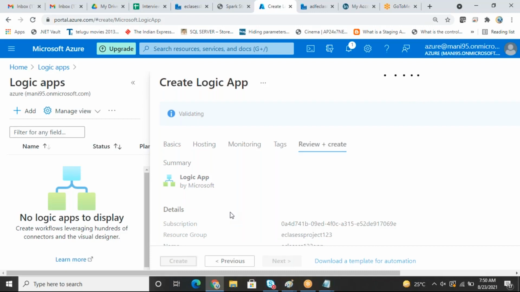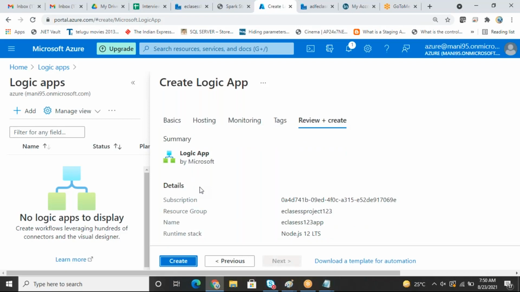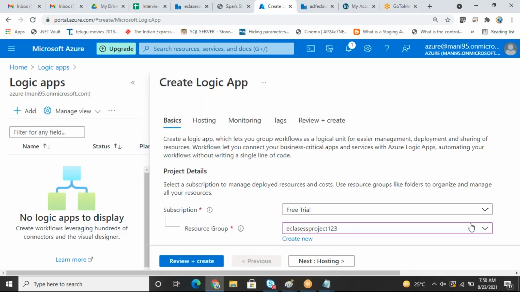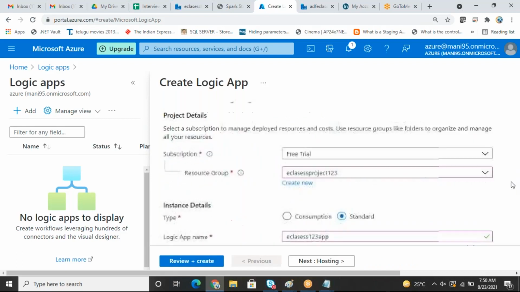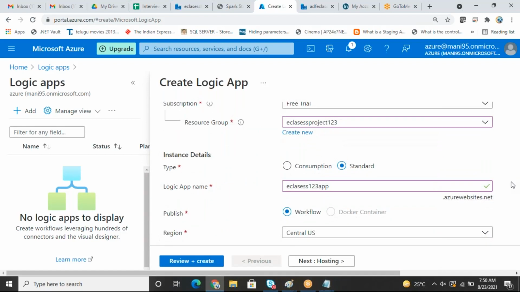I'm just creating one logic app. Logic apps are predefined templates you can configure to perform such workflows or actions. Let me go to the basics. What I have selected here, standard and consumption.